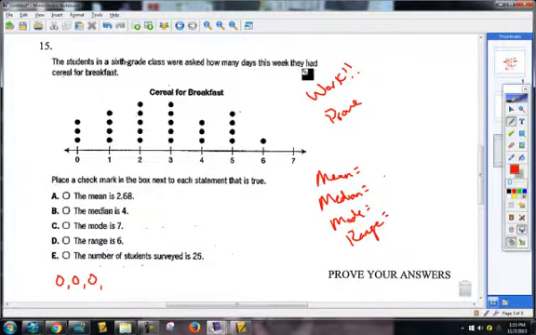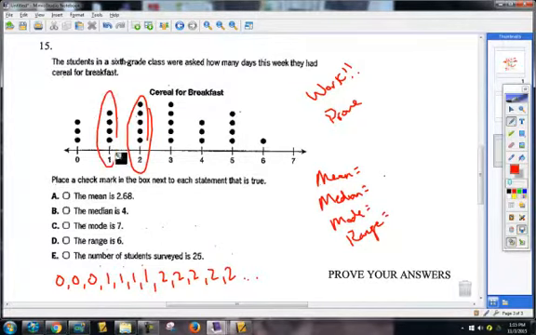0 people, or this is breakfast. How many people had breakfast? How many days this week? We had 3 people that only had breakfast 0 times. We had 4 people have breakfast 1 time. We had 5 people have breakfast 2 times, and so on. And you can understand where I'm getting that. There's 5 2s, 4 1s. That's where I'm getting it. So if you wanted to list them all out to help you find the median, the mean, the mode, and the range, you can do it that way.